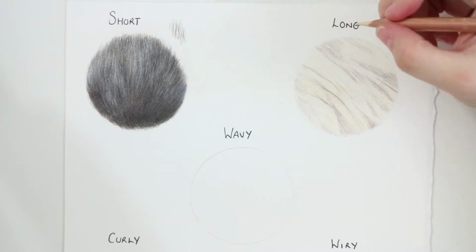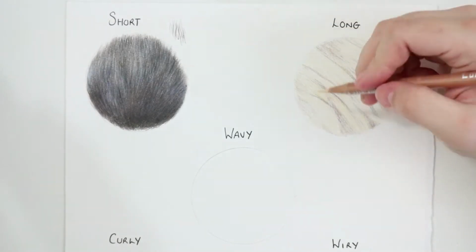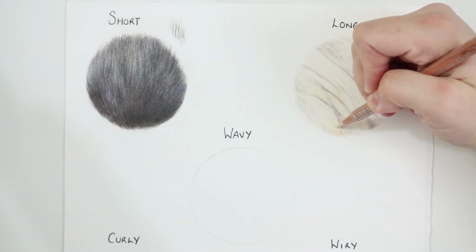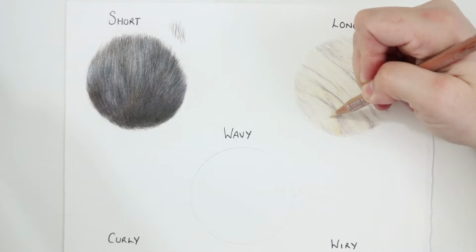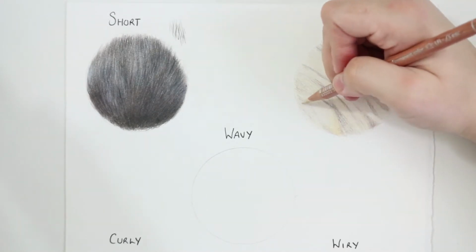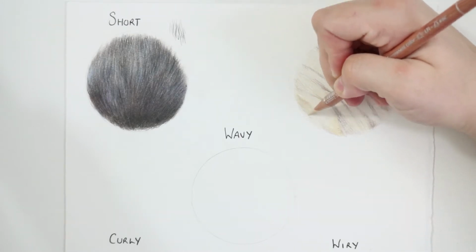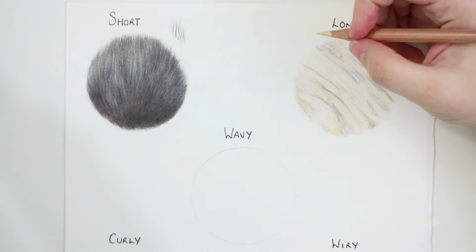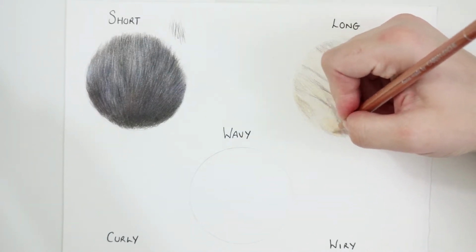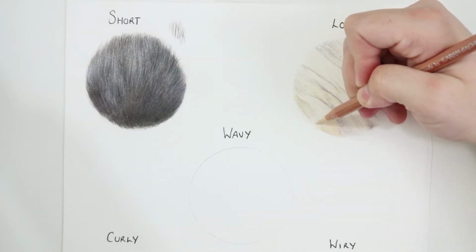Okay, so I'm going to go over with a secondary layer of this pencil, and I'm going to start to work this into the more shadowy, darker toned areas. You can see a lot of light areas on this reference, so I'm going to leave those free of the brown ochre 10% for now, and just work over these darker toned areas. All I'm doing for this is still using that shading motion with the pencil.